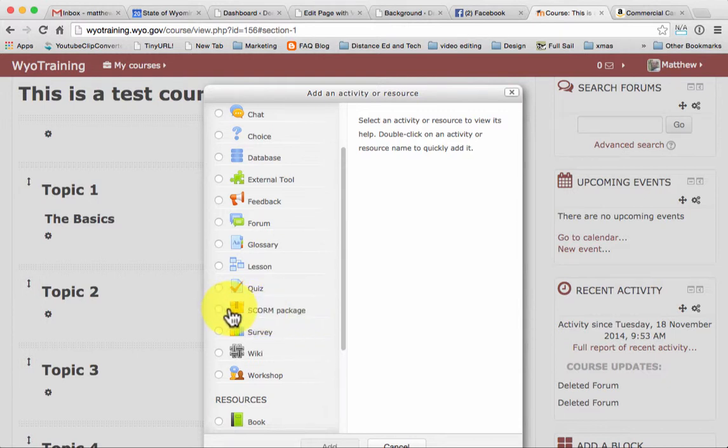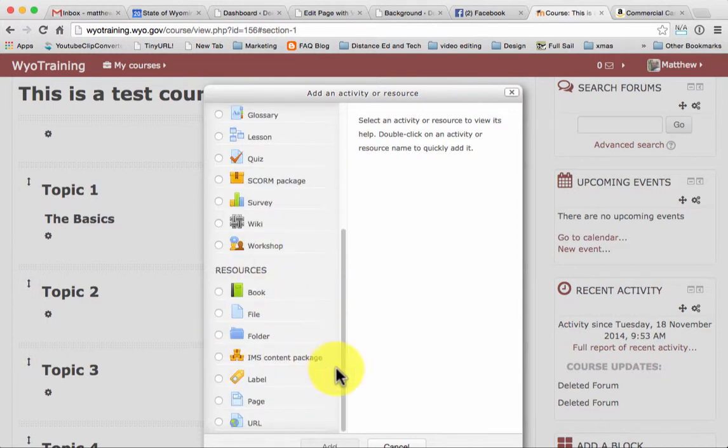You export it as a SCORM package and then you put it in here. Lots of people have taken a course that is created like that. It's a self-contained course where you click through it. Sometimes you select things. That's what that is. You can also create quizzes. So let's go ahead, I was going to say one more thing.